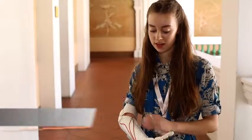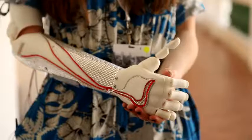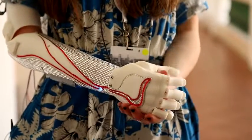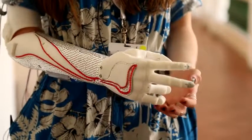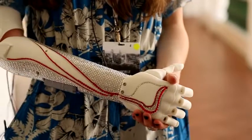I've always said that I don't like wearing normal prosthetics because they look like normal hands, they're bulky, they don't do anything. They just make you blend in, and I'm not interested in that at all. I think that differences should be a good thing, and you should make them look cool, and they should reflect your personality. You shouldn't try and look like everyone else. And so this does everything that I wanted to do.